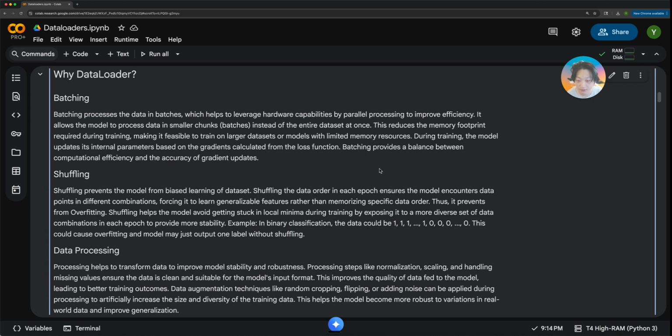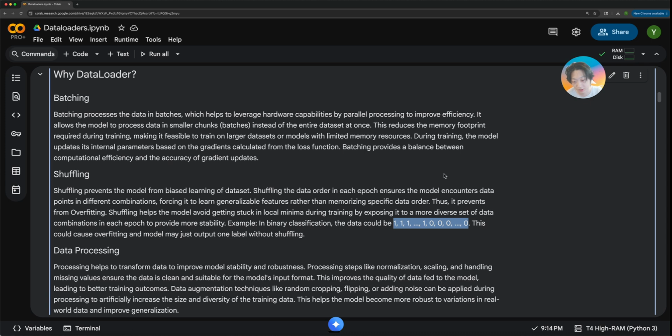And the second thing is shuffling. This is more about the training effect. Shuffling is mostly used to avoid overfitting in data. For example, in binary classification, the labels could be all ones in the front and all zeros in the back. When you train a model with this data, it will cause many strange effects.